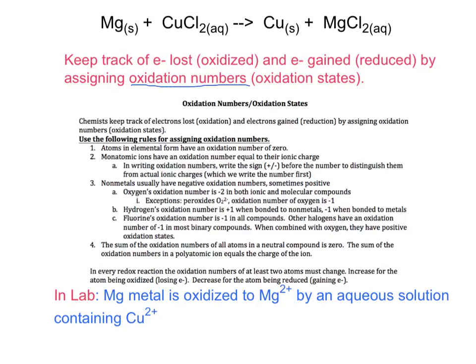We keep track of what's being oxidized, what's losing electrons, and what's being reduced, what's gaining electrons, by assigning different substances oxidation numbers, or you may hear it called oxidation states at times. Here are some rules that govern what oxidation numbers are. I'm going to give you a copy of this in class. I'm not going to read everything out right now, but you will make yourself familiar with these when I give them out to you in class.